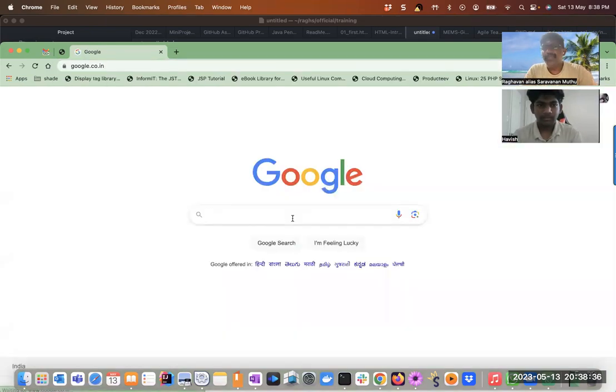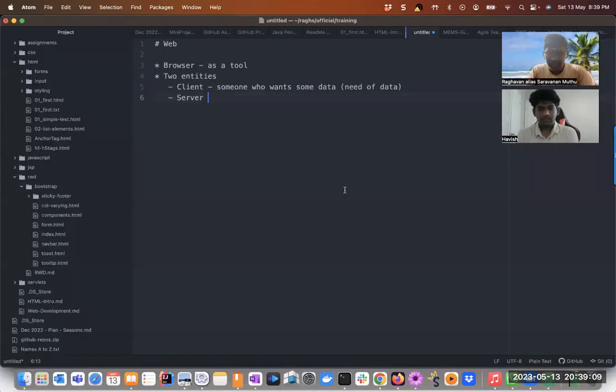Now what happens? What did we do now? As a user, I wanted to access Google because I want to search something. I entered a website URL. Correct? It can be clicked or you typed it. That is the action that you perform. And what do you get? What do you see here? You see the Google web page. Some output has come, correct? So that's an output. Input and output. Typically, that's the basic of computers, right? We give an input, you get an output, correct?